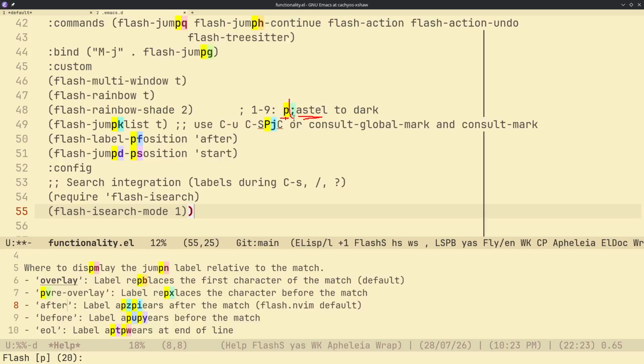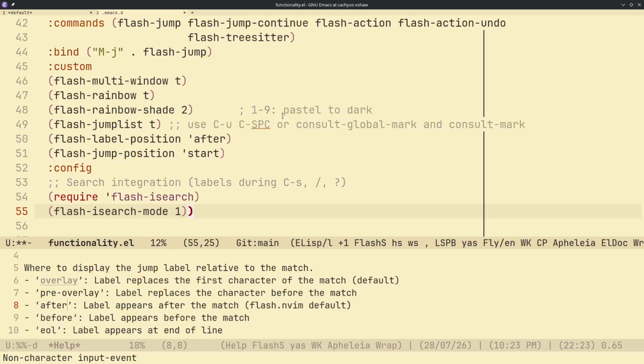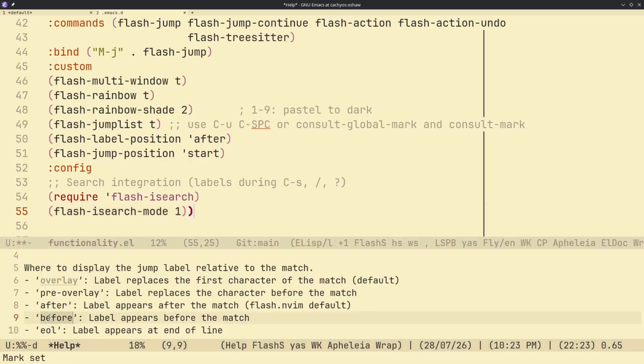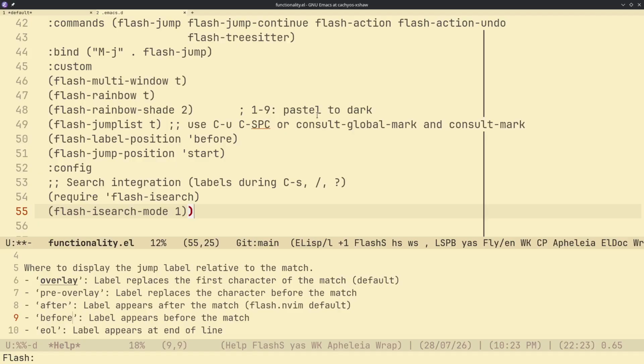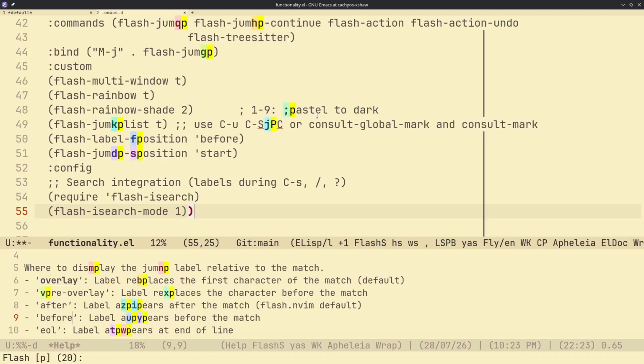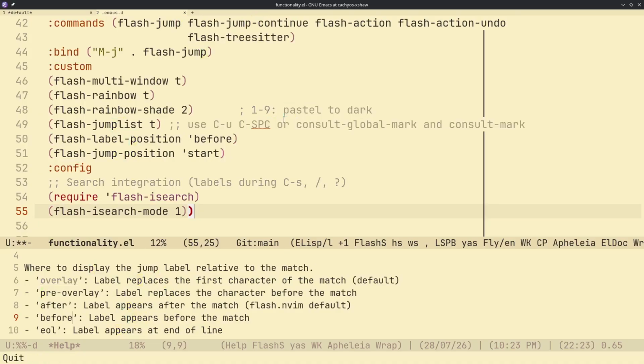And then it creates a new label right there. That's how that works. So before, again press control and then P, and then it creates it on the pre-overlay, seems to be the same.